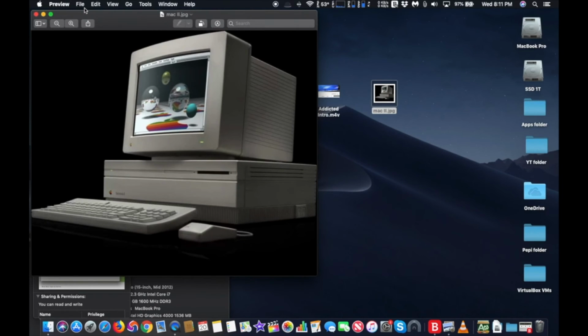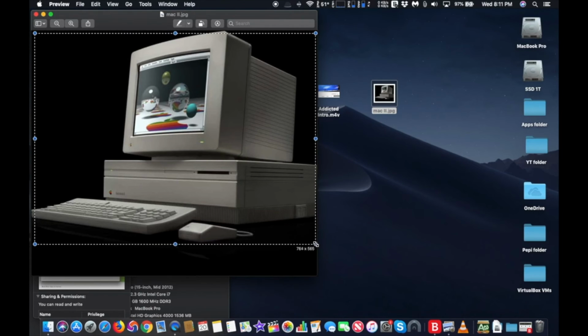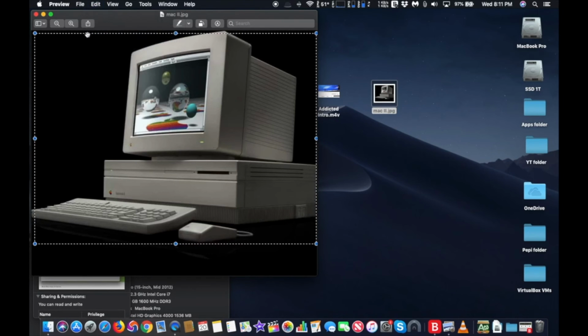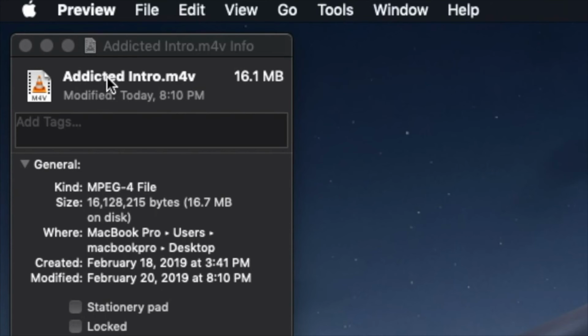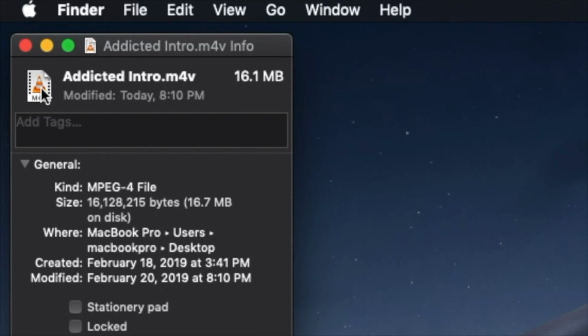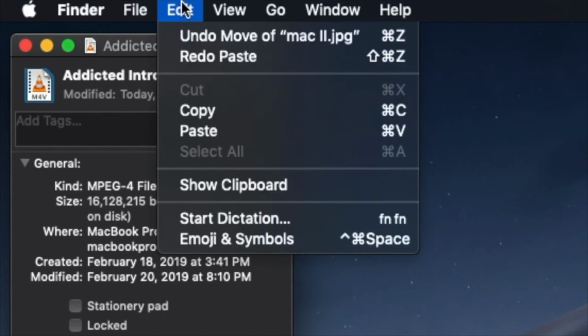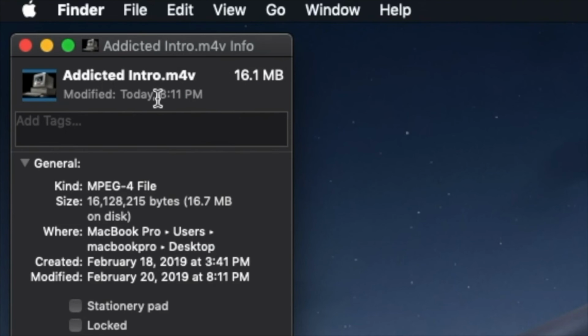Next, open the photo you want to use as a thumbnail, and copy the area you want to use. Now click on the thumbnail of the MP4 file, go to Edit and paste the thumbnail you desire. Done. It's that simple.